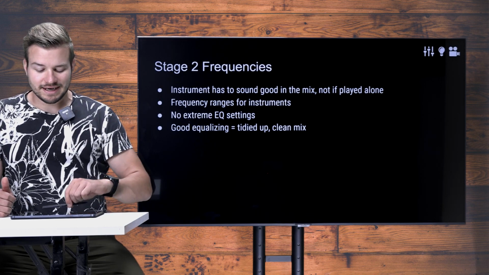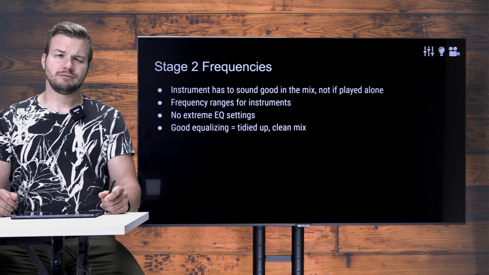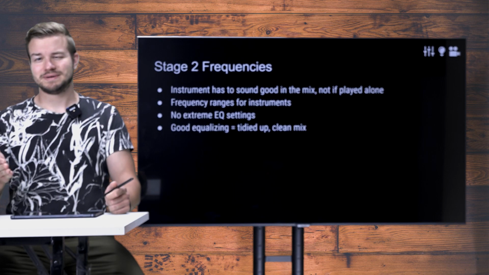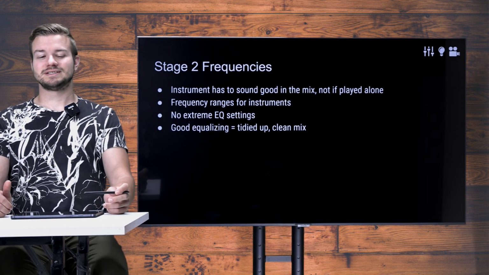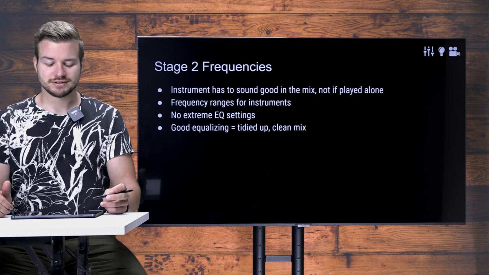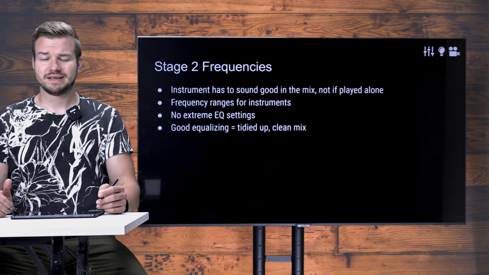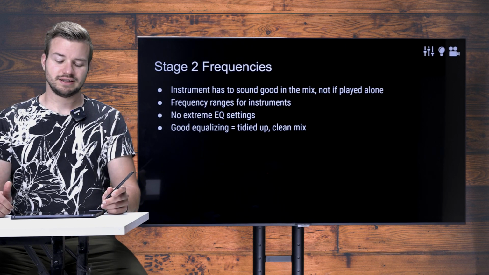So an instrument has to sound good in the mix, not if played alone. That's probably one important thing to consider here. We always compensate frequencies for other instruments. I also explained that in other videos. An instrument, if played alone, you would probably EQ it differently than you EQ it in the mix.